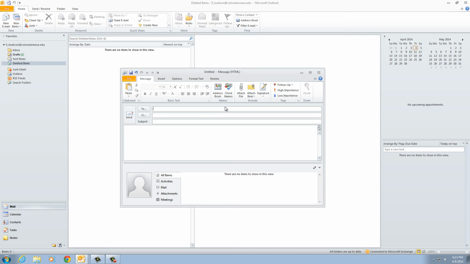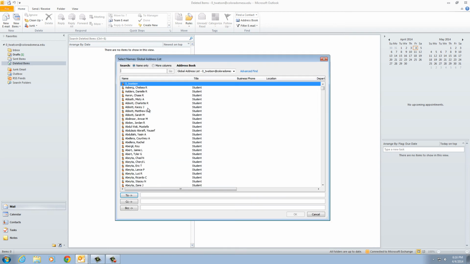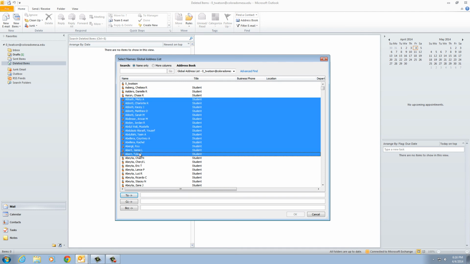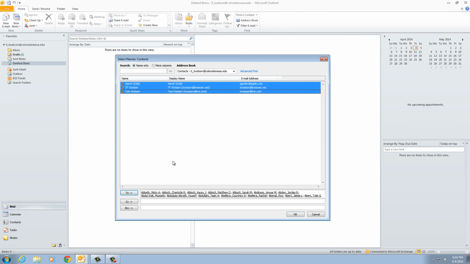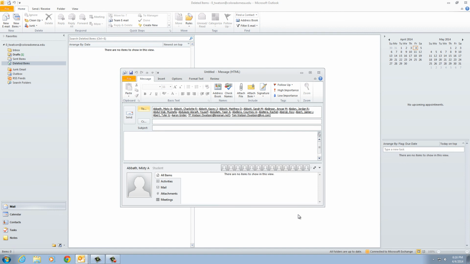From a new message window, click the To button. Using the global address list and your contacts list, select every email address that you anticipate mailing frequently and add it to the To text box. Continue to add as many names as you wish, up to 1,000. When you've got all the names, click OK to return those names back to the email message. You are finished. You don't even need to send the message.